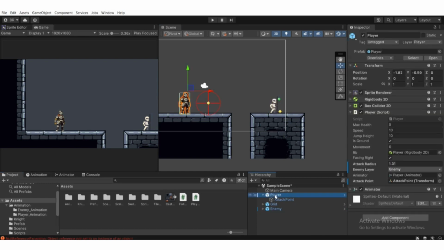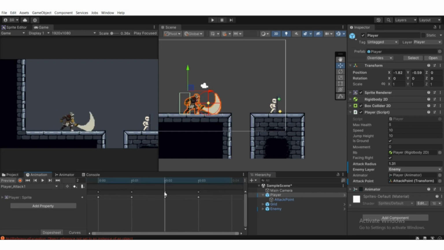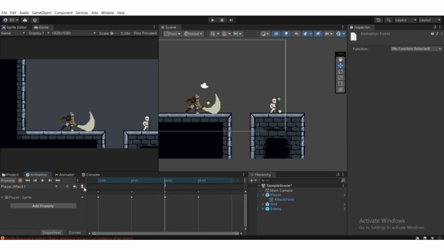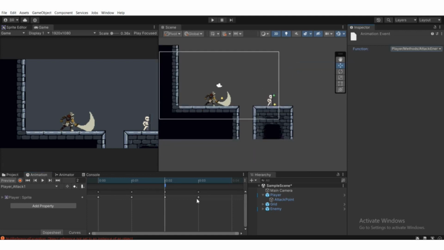If we select the player, we will go to attack over here, add an event by clicking this, and go to player methods in the inspector, and then attack enemy. So we are calling that function.